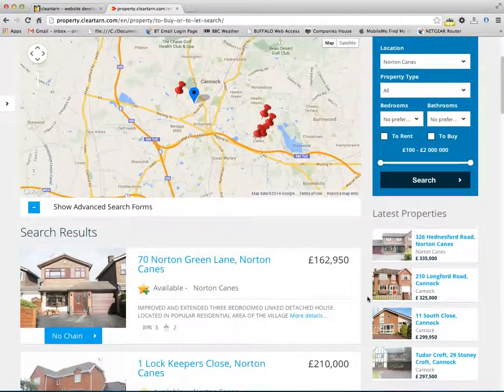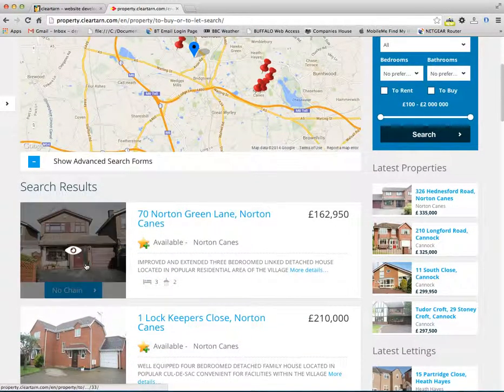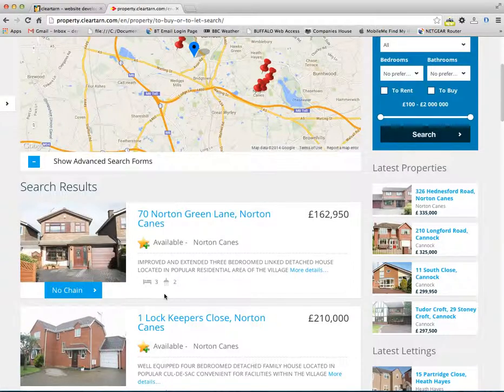Okay, and if we scroll on down, you can see this is the sort of listing. It's all designed to integrate with the Rightmove real-time data feed. This is the latest real-time system that Rightmove are using. So individual properties can be fed from the web server directly to the Rightmove site, and they will appear within minutes. I think Rightmove actually say within about half an hour, but our experience is that they're there within a few minutes, and you can view the property on the site virtually immediately. So the upload process is completely in your control. You don't have to upload all of the properties. You can upload a selection or individual properties from the admin system.